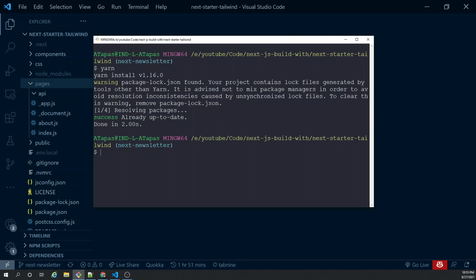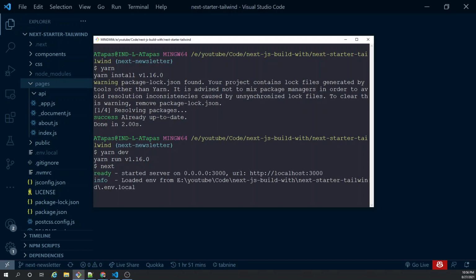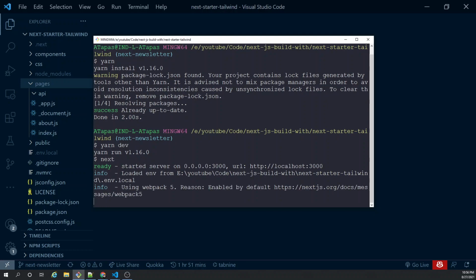So the next thing we'll be doing is starting the app with yarn dev or npm run dev command. So let's do yarn dev. Once you do yarn dev, the app will run on localhost 3000. So you can use localhost 3000 to get the app on your browser. For the first time, it will be a bit slow to load because it compiles the entire project. But from the next time onwards, only the changes get compiled, so it will be much faster. So yeah, let's go ahead and pull this up over here.